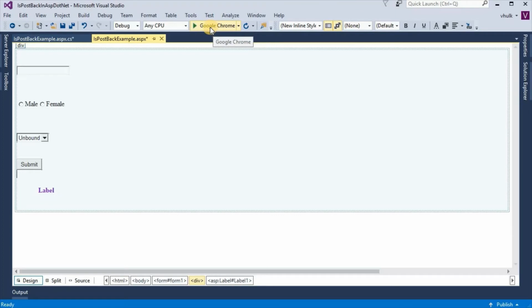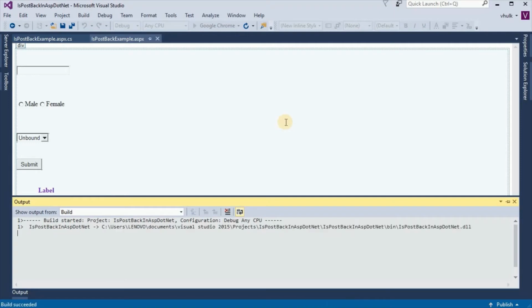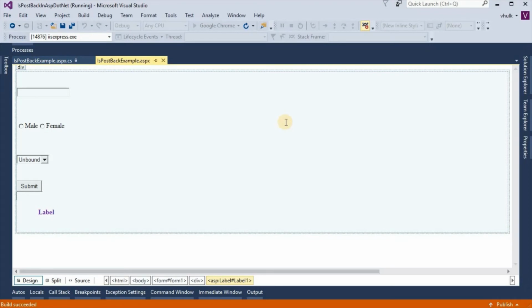If we see in the browser, travel through air, male, and here aeroplane.